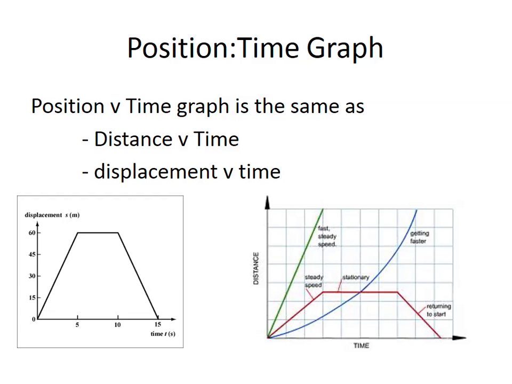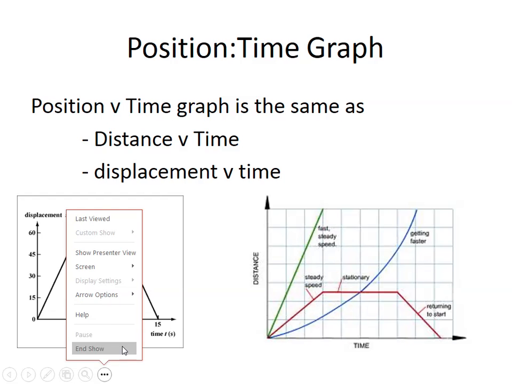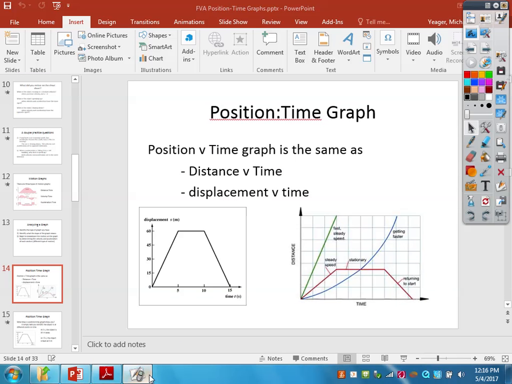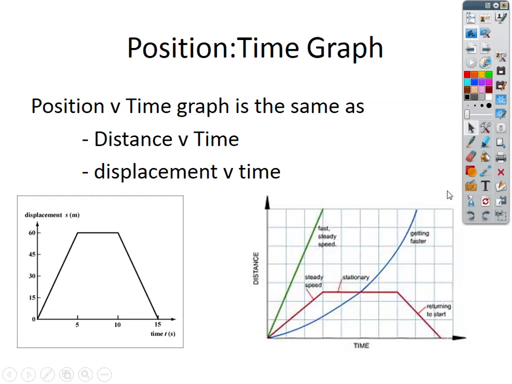Okay. Let's start off with just being able to look at this graph for what it is before we start breaking it down a great deal. This is just telling you what the object is doing. So I could say, what does the object do on this bottom graph to the left here during the first 5 seconds? Well, all it did is it went from 0 to 60. So this person moves 60 meters.